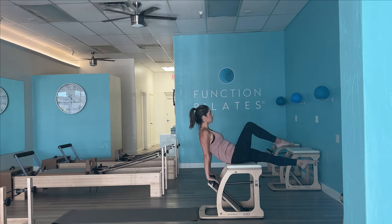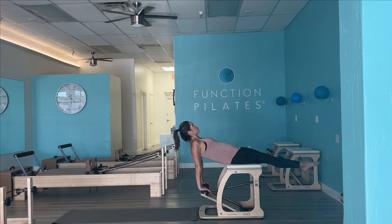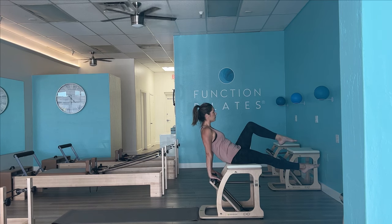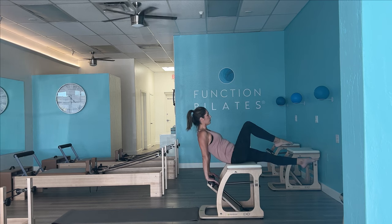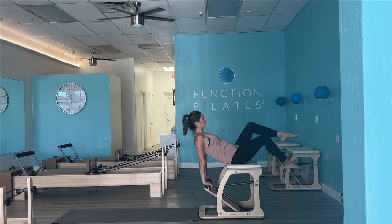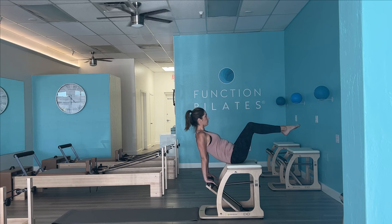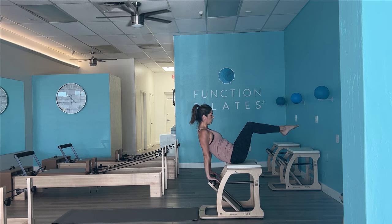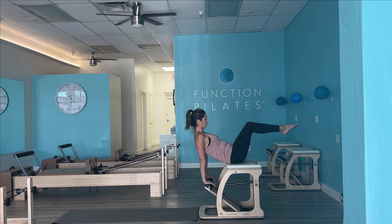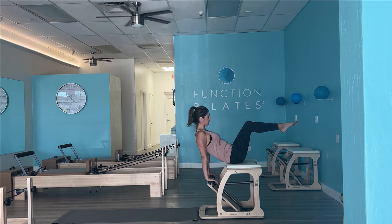Let's add some variations if this feels okay — pulling one leg up into tabletop, reach out long. It is going to challenge your balance and add a little bit more heat into the midsection. If this is bothering your hip flexors, you can definitely avoid it. From here, let's go ahead and balance, taking one leg at a time to tabletop position — lower that pedal, exhale lift it back up, trying to get to the very top of where the pedal can rest. Inhale as we go down, exhale we're lifting up. A nice strong tabletop, very active through those inner thighs as we're holding the legs together as one unit.